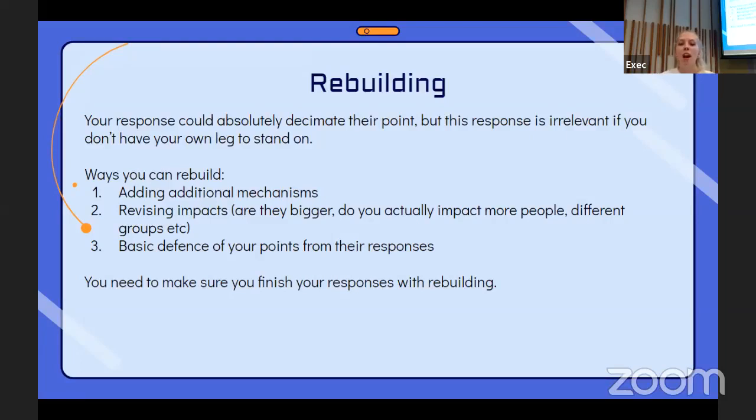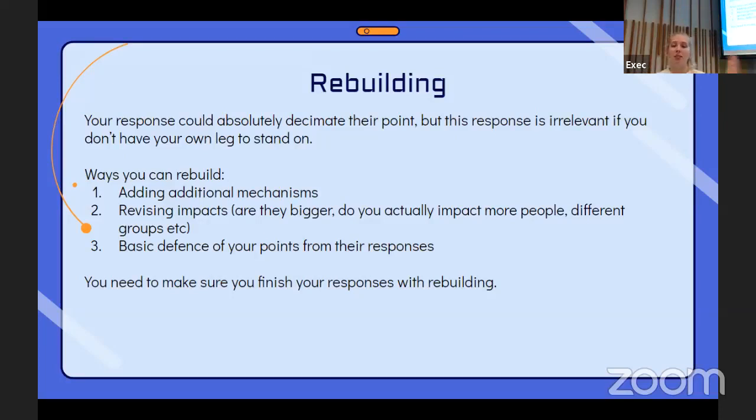Second thing that you could do is revise the impacts that your first speaker has given. So maybe they didn't quite get enough time in their speech to get to this part, or maybe they just forgot about it altogether. But at second, you want to be revising what the conclusion of your points mean. So maybe your first speaker did get through all of the mechanisms in their speech, but they didn't actually explain what it meant in the context of the debate. So you want to be like, as my first speaker said, this point is true for X many reasons. Here's the massive impact that it has on people and society.